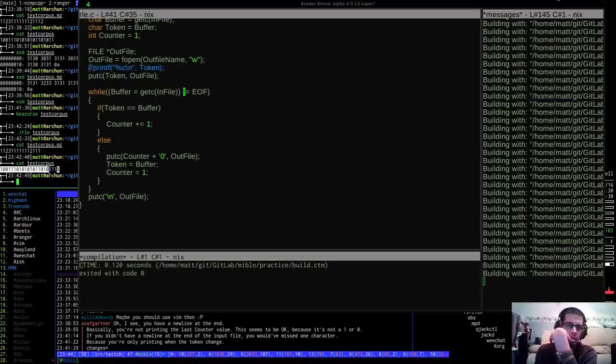At this point, it's not the end of file. This point is not the end of file. Or is it at the end of file there? I'm not sure. Maybe it is. Gosh, I'm not really sure.